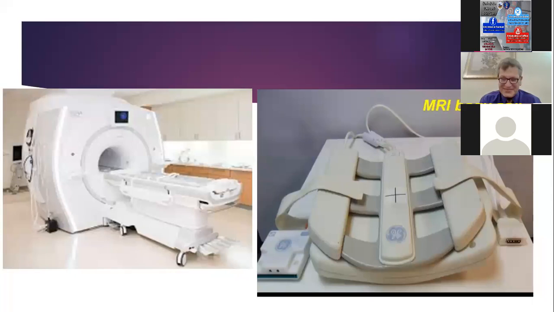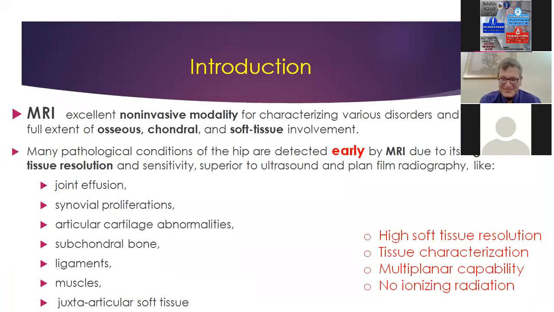If we change to why MRI? MRI is an excellent machine. Yes, it's an excellent, complicated machine, but it's non-invasive. This is a very, very important point. You can see the osseous part, the chondral part, which means the cartilage, and the soft tissue. And you can see all of this. It shows earlier changes in the three components than X-ray or CT.